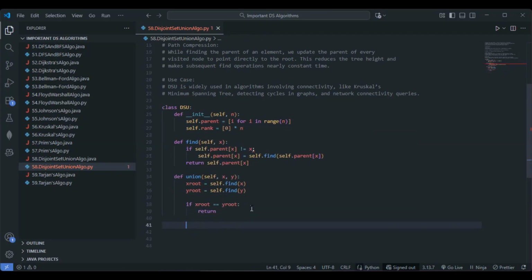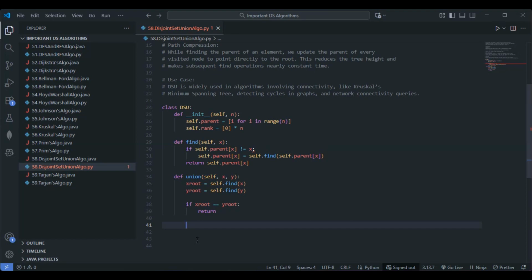This is fine. Next step here would be we have to go with a union by rank. So that is the reason we have considered rank here within the initialization part, right? So we have to go with the union by rank, nothing but we have to attach the smaller tree under the root of the taller tree. We made use of this within Kruskal's algorithm, if you remember, or you can go and check that video as well. I had explained certain things there itself, right? So yeah, let's do that.